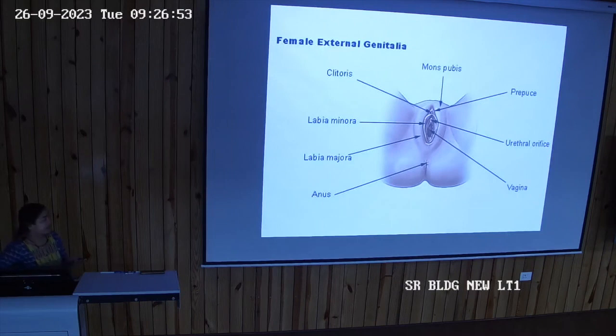These are the external genitalia in the female reproductive system. So it is divided into external and internal. In the lithotomy position, we can see the perineum, and in the perineum we have to identify the different structures. This is the mons pubis, clitoris. Then you have the connective tissue covered with skin, the labia majora, labia minora. And what do they contain? They contain the Bartholin glands. If you come from upwards to downwards, this is the mons pubis, clitoris, then there is a separate orifice for the urethra, and posteriorly there is the orifice for the anus.